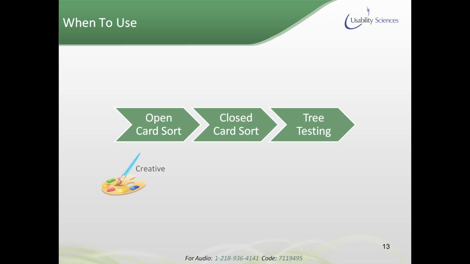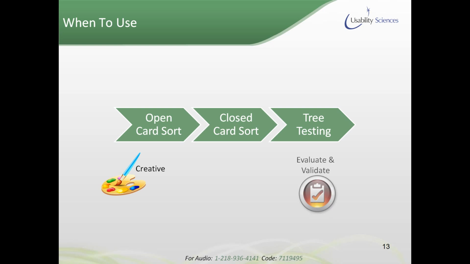On one end of the spectrum, an open card sort is very much a creative exercise. You just have this list of products and participants are supposed to place them into buckets, and then name those buckets. You would typically do an open card sort if it's a new website and you're starting completely from scratch, or you've decided you don't like anything you have and want to start all over, or maybe you're introducing a new line or category of products and need to add on to your existing taxonomy. It's something where you have a bit more of a blank canvas to work from, because it is a very creative exercise.